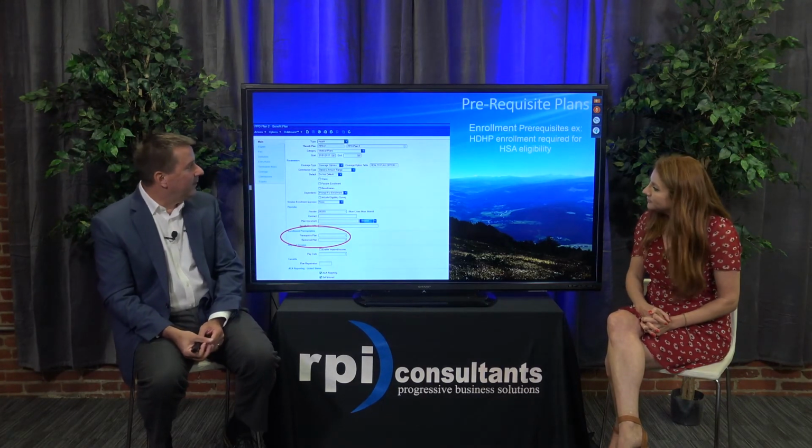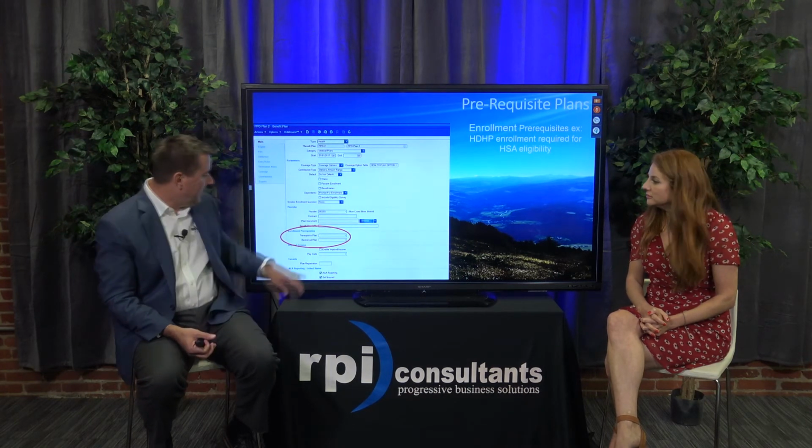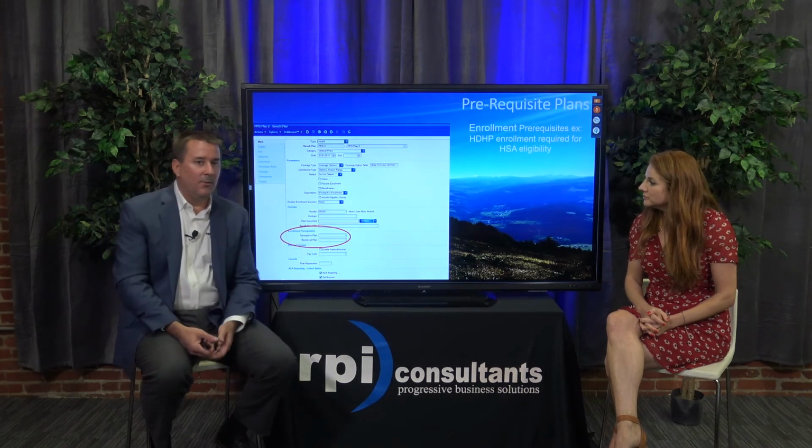We had a question a little bit earlier that I said we had a slide for. This is prerequisite plans. Like a high deductible health plan with an HSA requirement, you can tie the two together in this prerequisite plan box, whereby you can't pick one without the other. So if you want an HSA, you have to have a high deductible health plan first. You've also got a restricted plan here, so if a person picks a health savings account and you want to restrict them from their flexible spending account, you could put the FSA plan in there as well, so they couldn't pick both.